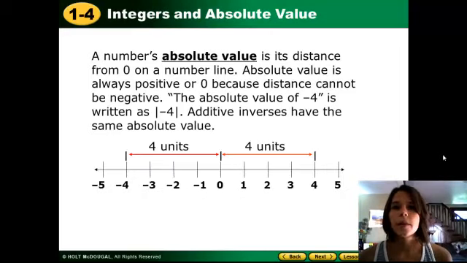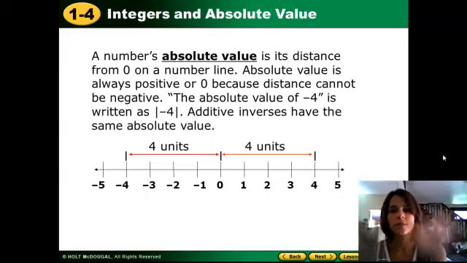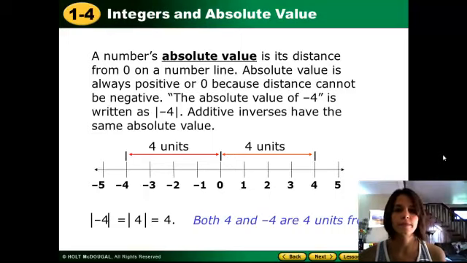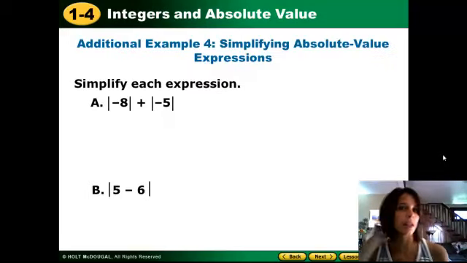So here on a number line, I can look at the absolute value of 4 and the absolute value of -4. They're both 4 steps away from that 0 in the middle. And if we just use the absolute value bar lines, they have the same distance. So they're all equal to each other. So let's look at a couple examples.